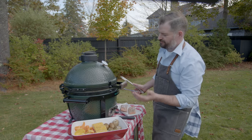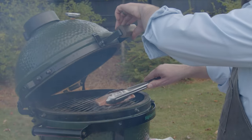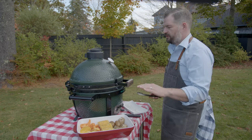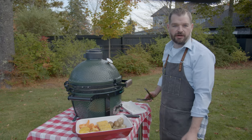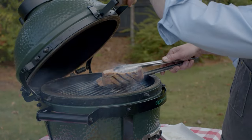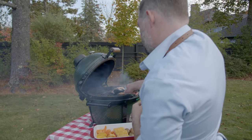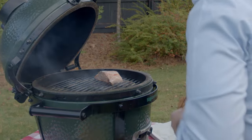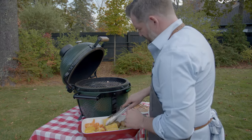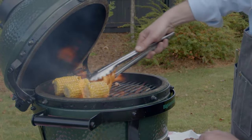So we've got our grill up to right around 800 degrees Fahrenheit. We're going to slowly open it so we don't get back draft at us. Salmon's on — we're going to close it. It's not going to take long. We're just looking for some basic caramelization and to get the nice grill mark on the serving side. We're going to go with a crisscross, a little diamond action — just turn the protein at 45 degrees. We've got the crisscross done. We're going to pull our fish off. Now we're going to toss on our vegetables.